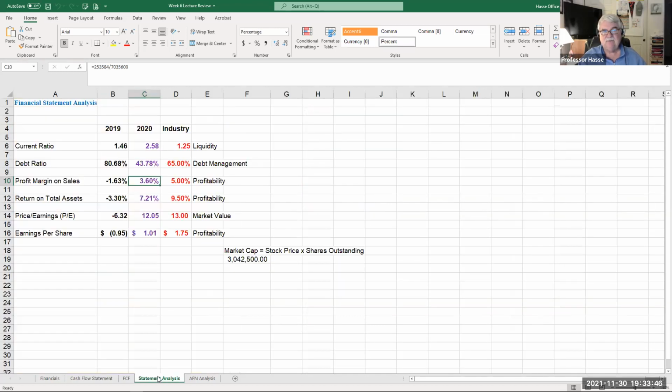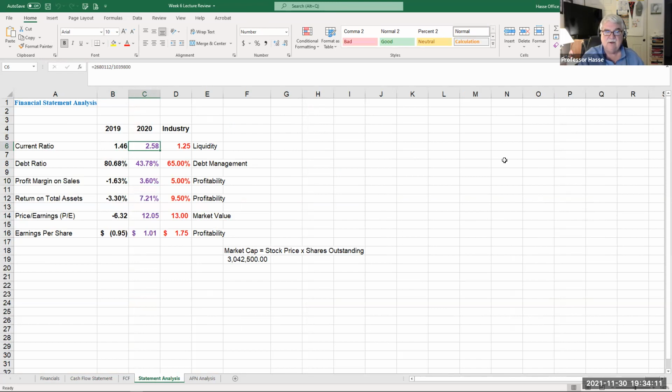Here's a statement analysis of the company using some key ratios from that page from the chapter, and also the key areas that you're going to be working on that you have to select from in case number 3. The current ratio of the company. Notice the relationship of current assets, and I have the formulas right here if you want to look at them. The relationship of current assets to current liabilities of this company.